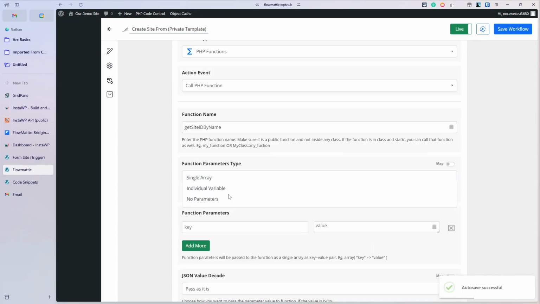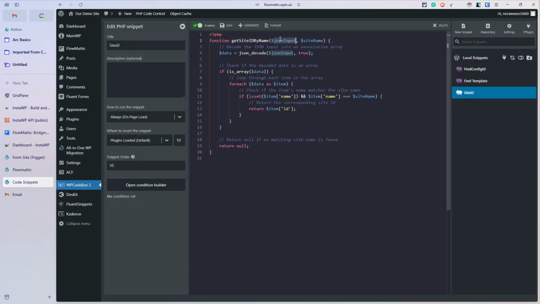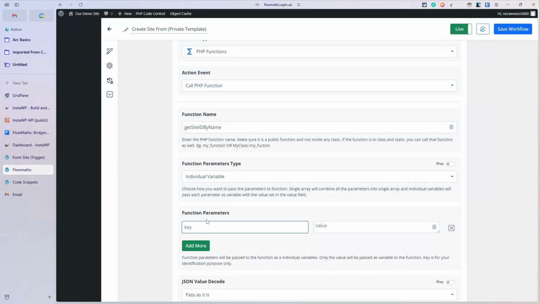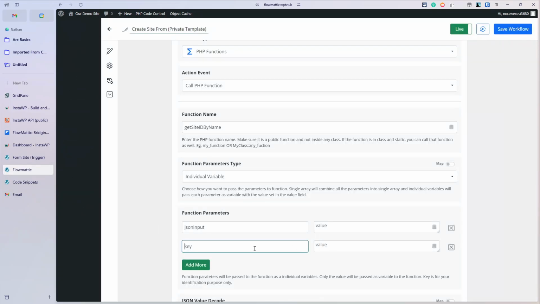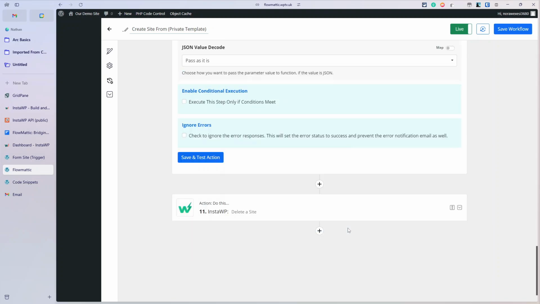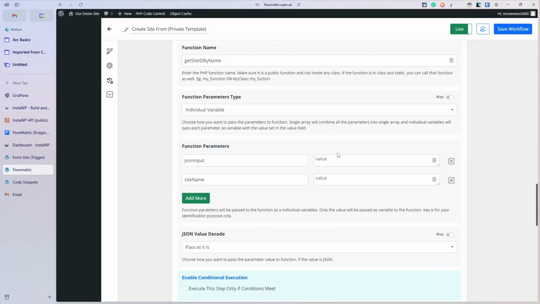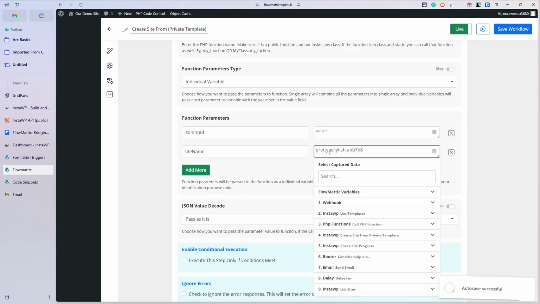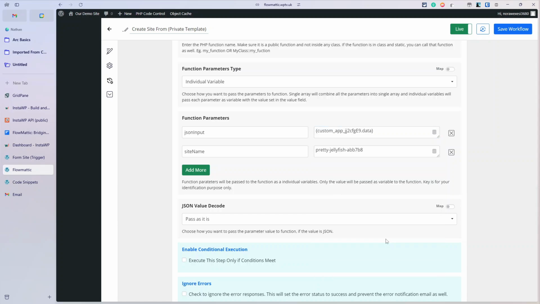And then I'd have to send my parameters, individual parameters, and I need to go back to my code snippet and take what they were called. They were JSON input. And in fact, it doesn't hurt for you to see this in a way, I suppose. And the other one was called site name. And then what we're going to do is we're going to come down here, because where I was a bit of an idiot, and we're going to copy that because we're going to use that to delete our site, and our JSON value is our list site option, and it's going to be data.